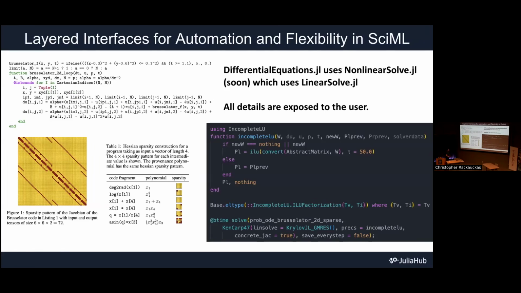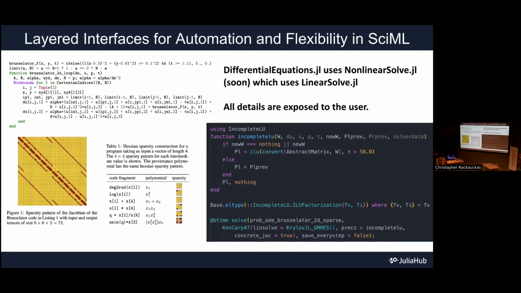And then, of course, these interfaces are layered, right? So this is showing an example where OrdinaryDiffEq is using NonlinearSolve.jl, which uses LinearSolve.jl. And so when you say, oh, I want to switch this linsolve right here to KrylovJL_GMRES, this is just an object. It's just a solver from the LinearSolve.jl library. So you're just telling the ODE solver, change the linear solver to this one. And here's my special preconditioner that I use here, which is an incomplete LU. And if you actually go through this documentation, this tutorial, it shows you that this incomplete LU with a GMRES method ends up being by far the fastest type of method, right?